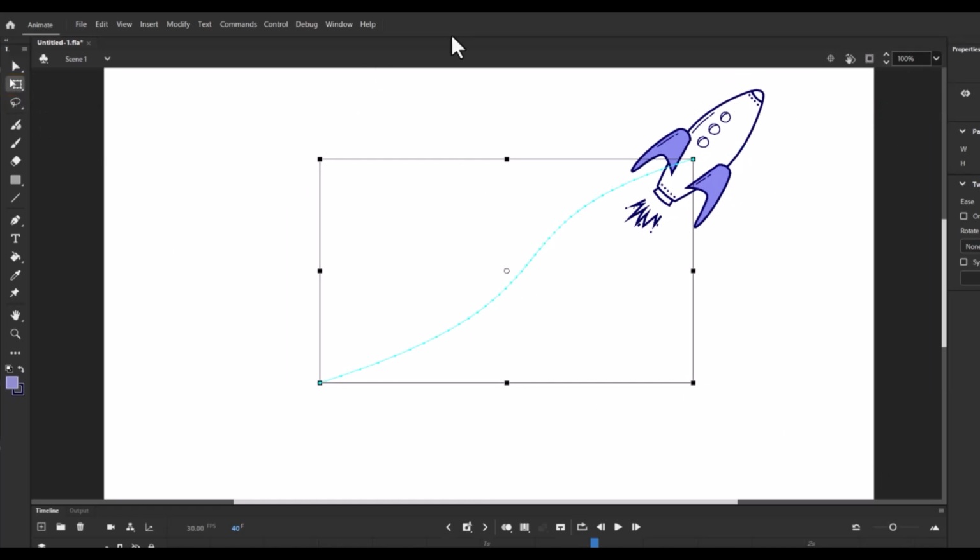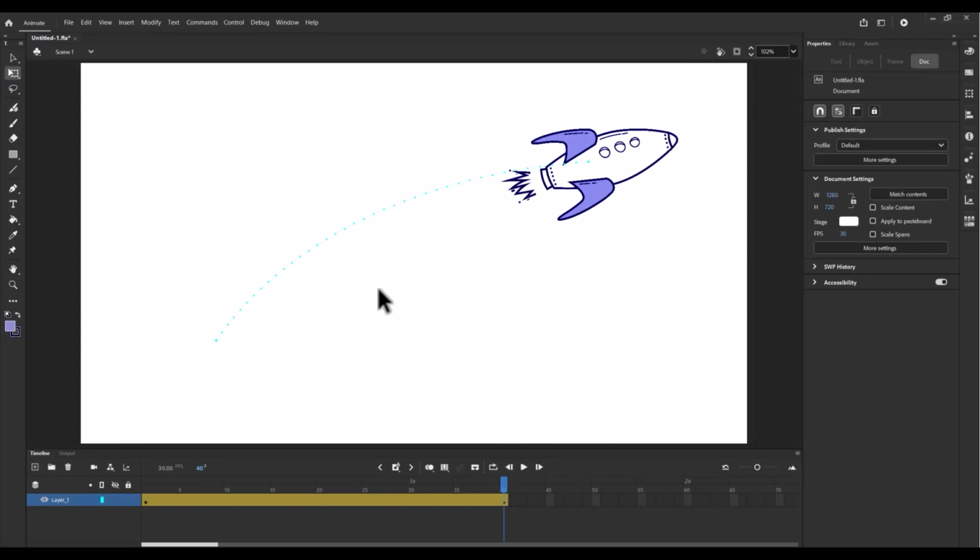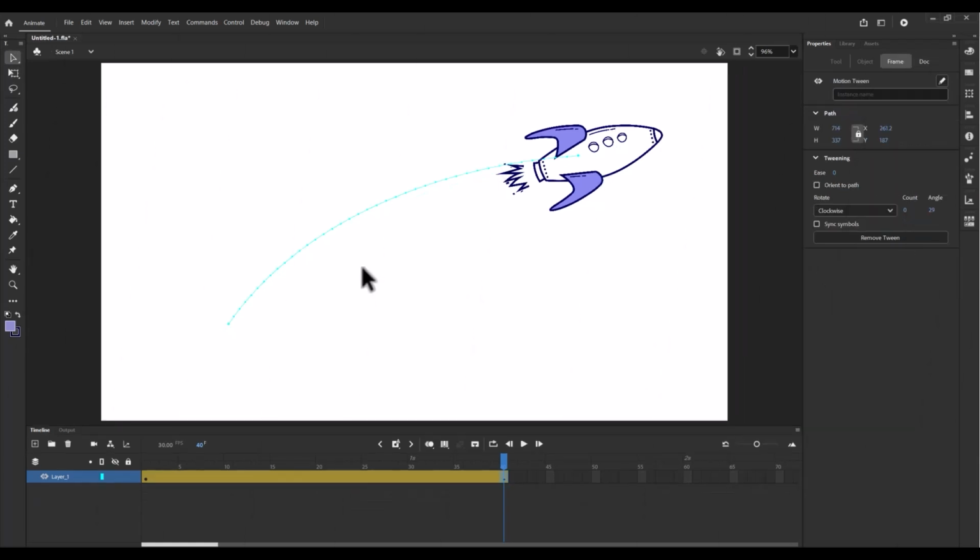This kind of flexibility is somewhat missing in classic tween. And once you're satisfied with all the changes, hit Enter to preview your animation. See how the rocket glides so smoothly? That's the magic of motion tweening, and it's definitely a step up from the animation using classic tween.